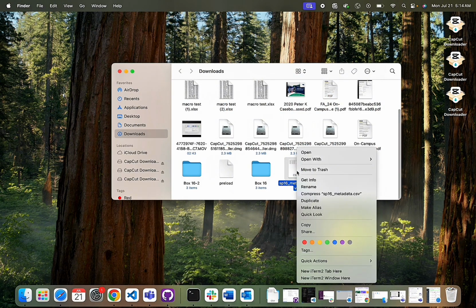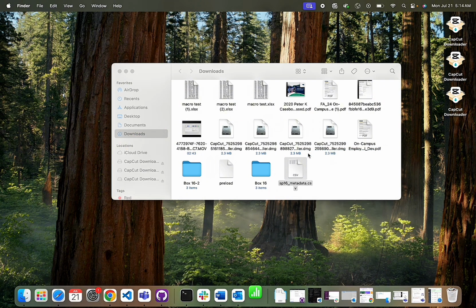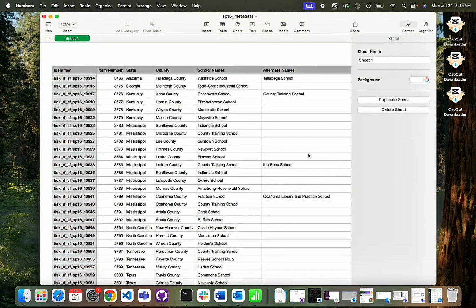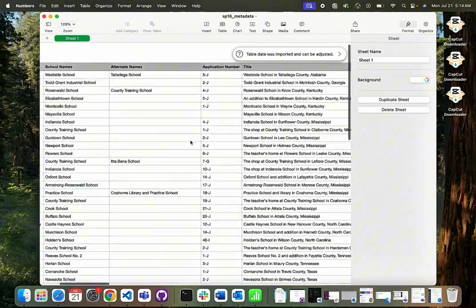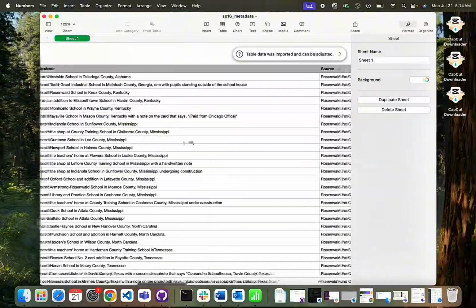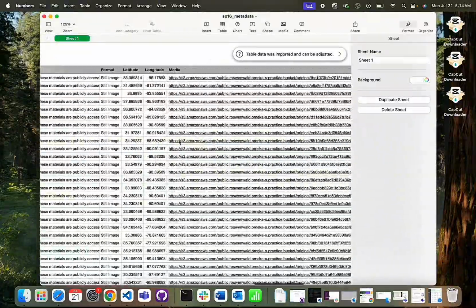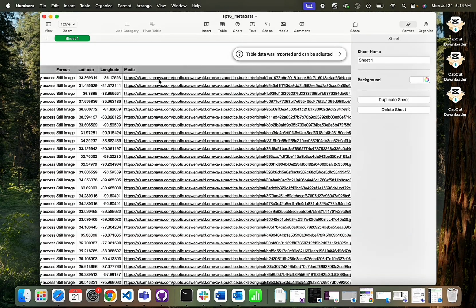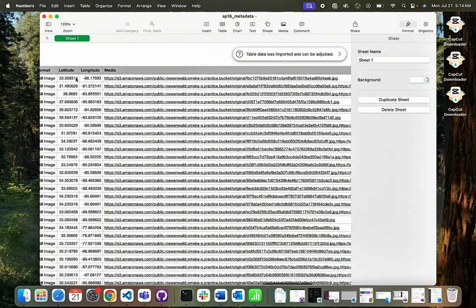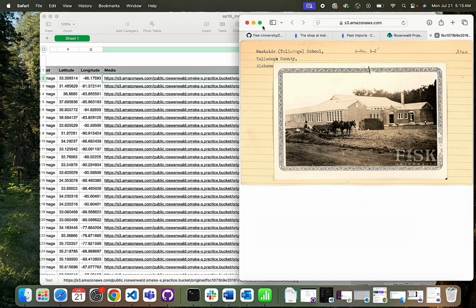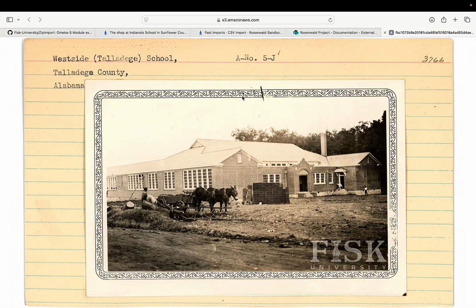And this is the file. Then open, and now you can see the updated CSV file, and if you scroll to the right, you'd see the longitude and latitude. Then after this, you'll be able to see the images in the CSV file where they are saved in the S3 buckets. So let's try opening one. And now we can view one of the images that has been updated in the CSV file.